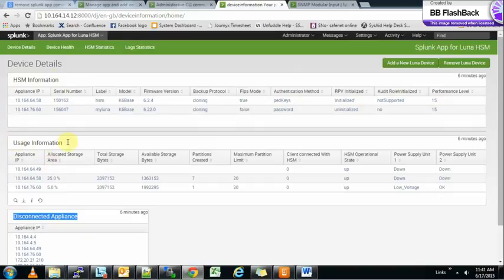On the usage information tab, you can check allocated storage area, total storage bytes, available storage bytes, partition created, maximum partition, how many clients are connected with my HSM, what is the state of my HSM operation, power supply unit status, power supply unit 2 status.